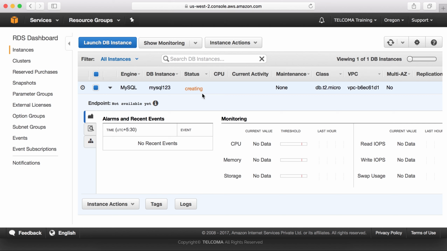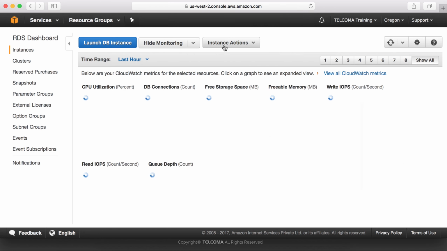For creation of a database, it requires up to 20 minutes. So right now the status is creating, which means it is taking some time to create the database. The maximum time for creation is around 20 minutes.